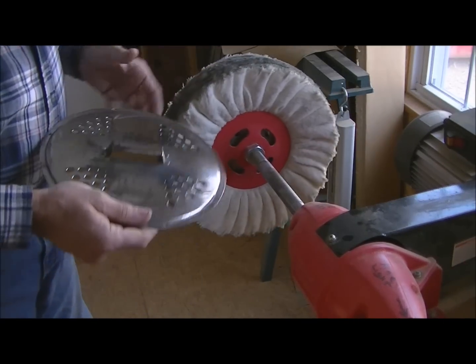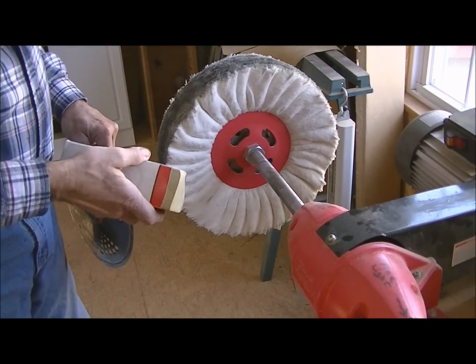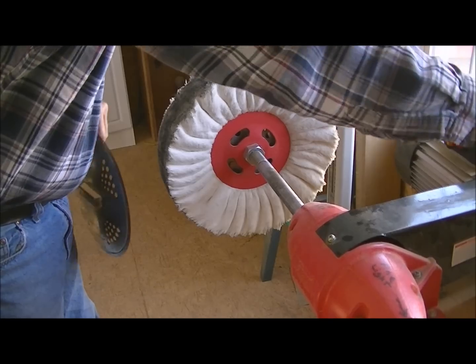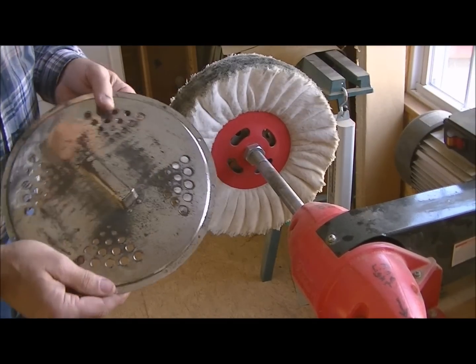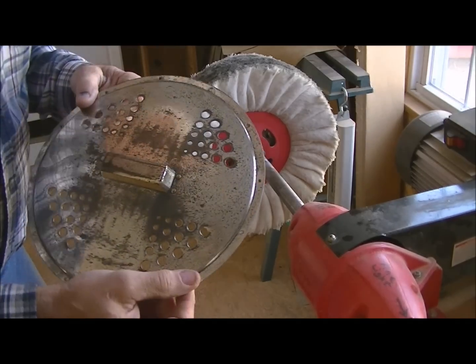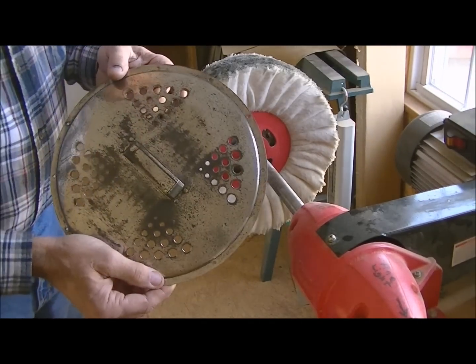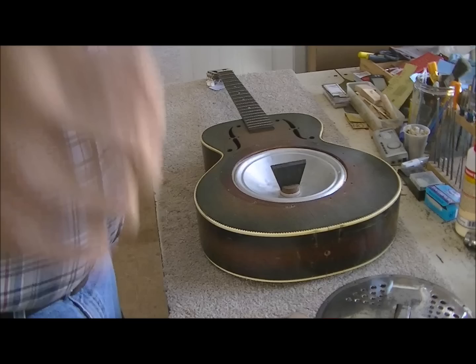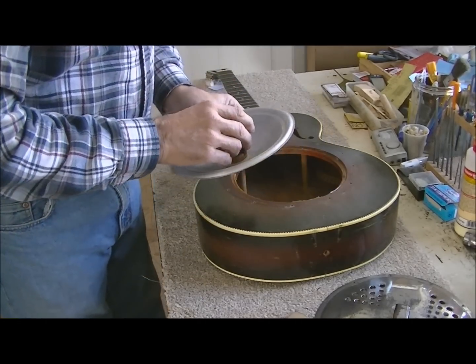Then I took this buffing wheel with the dark compound, which is the heavier compound. And of course I coated the wheel really good and buffed it with this as well as I could, and then just cleaned it off. So is it absolutely like a mirror? No, but now it's starting to look like something that's very old that at least has been cared for. Thought I would just show you how this is turning out so far.